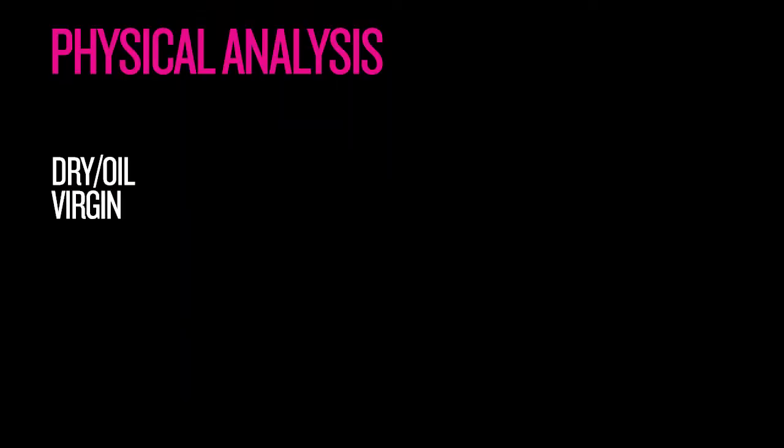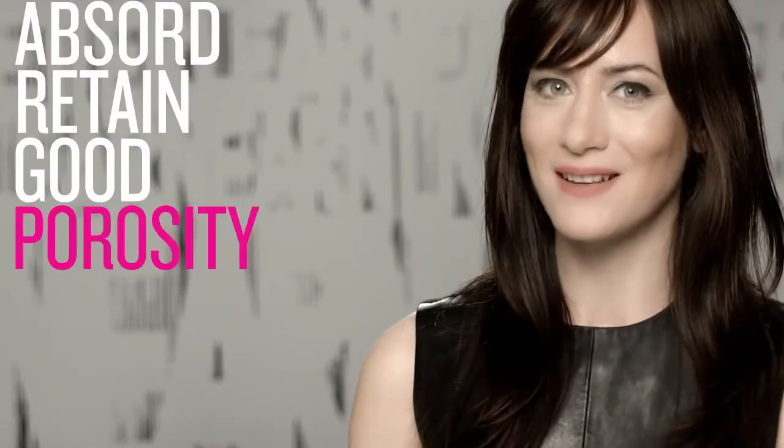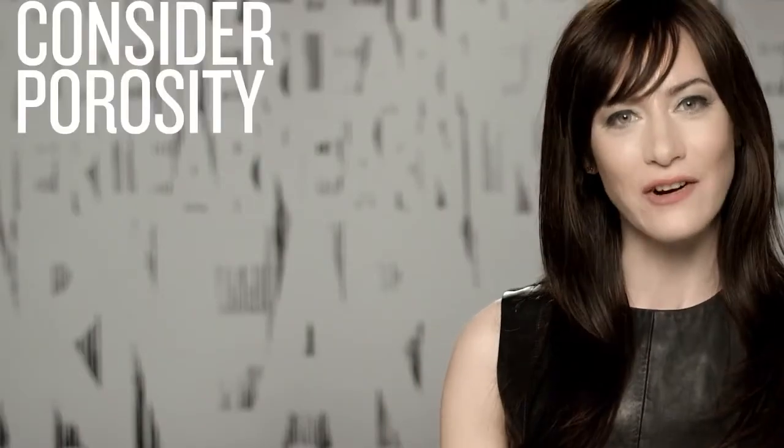Once you know the texture and density of the hair, you will need to determine its condition — this step is vital to achieving successful color results. You can tell by looking and feeling the hair whether it's dry or oily, virgin or chemically treated, over-processed, dull or shiny. The hair should also be physically evaluated to determine if it has good elasticity or if it's porous or damaged. Hair that can absorb and retain moisture has good or acceptable porosity. Varying degrees of porosity result when the hair is longer or older, exposed to environmental elements, or regularly styled with heat implements. Porosity needs to be considered when selecting hair color products — it determines formula mixtures and processing times.